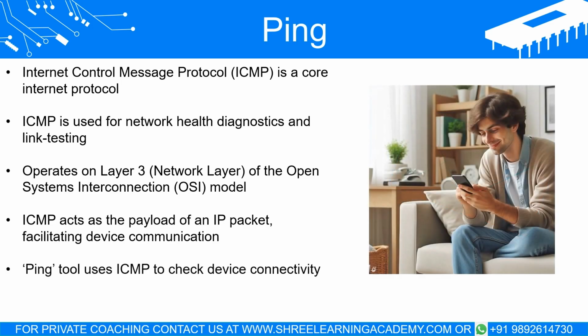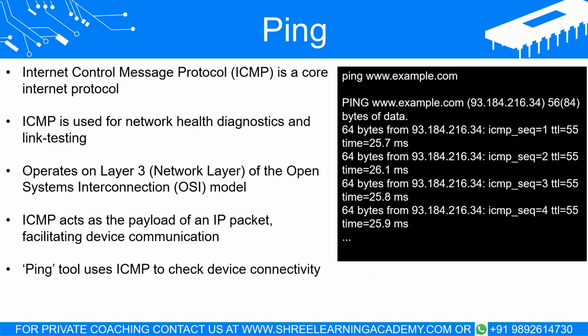One of the most widely recognized tools that leverage ICMP is ping. Imagine if you want to check if a friend is at home. You might call them on their phone, and if they pick up, you know they are there. Ping works in a similar way. It sends an ICMP echo request to a target device, like calling a friend, and if the device is online and connected to the network, it sends back an ICMP echo reply, like your friend picking up the phone.